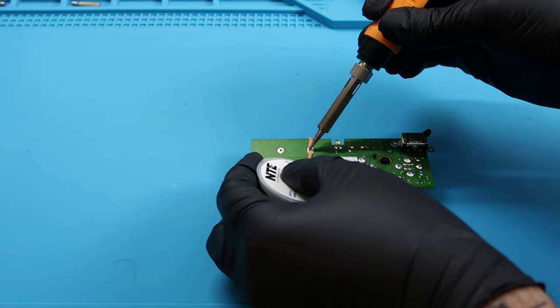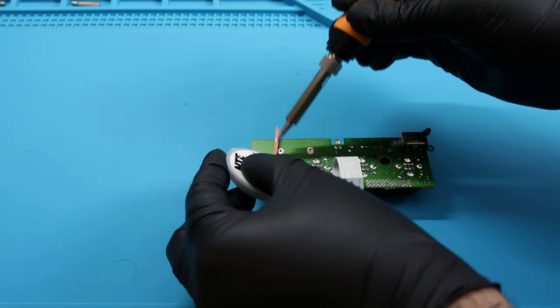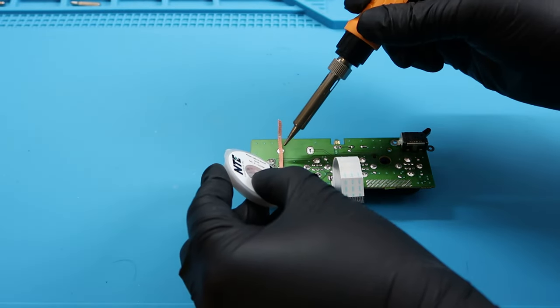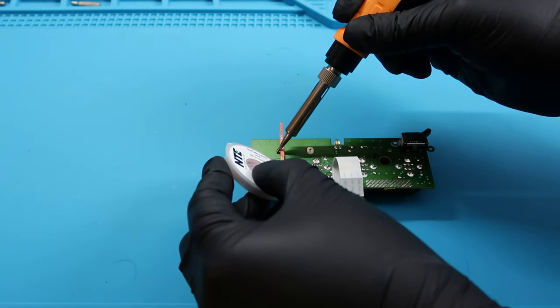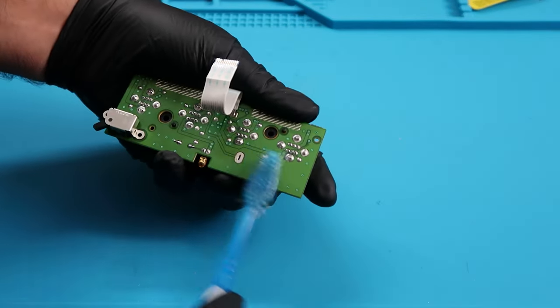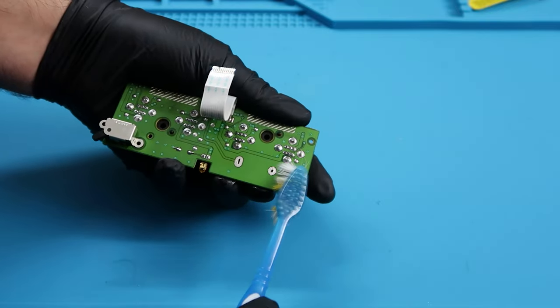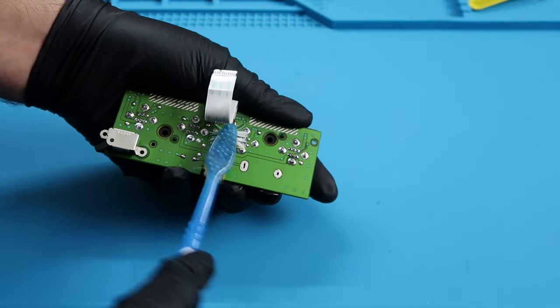So I'm gonna take some solder wick here. Definitely recommend it just to get rid of all the little solder that is left over. Whenever I try to solder something back in, I like to start with a nice clean area. So this is me just making sure everything is nice and clean. And I will take some isopropyl alcohol and a toothbrush to clean this, because this is an area we did not clean during the previous video. Take your time with it, make sure it's nice and clean.